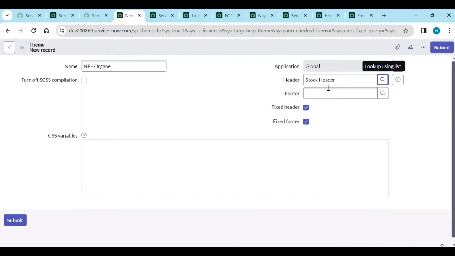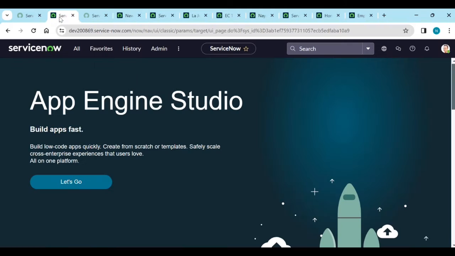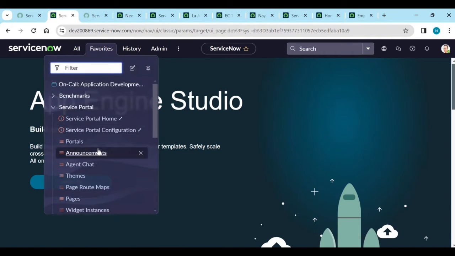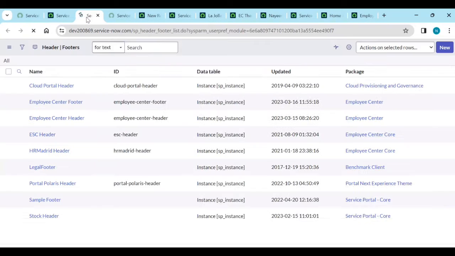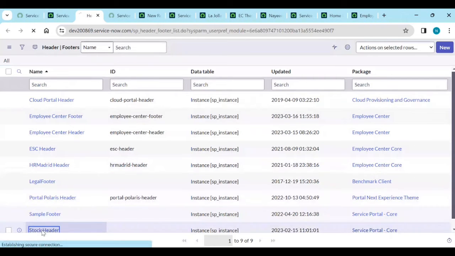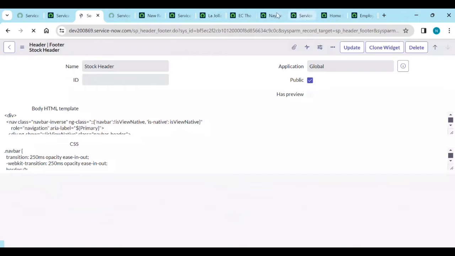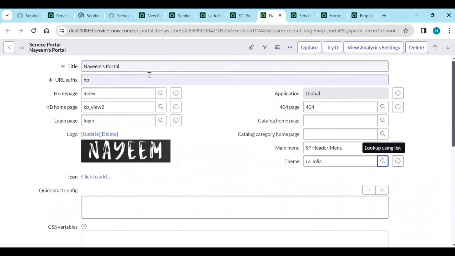If you want to create some header, what you need to do is go to this record. In the favorites, you have headers and footers. If you open the stock header, this is our header for the names portal.